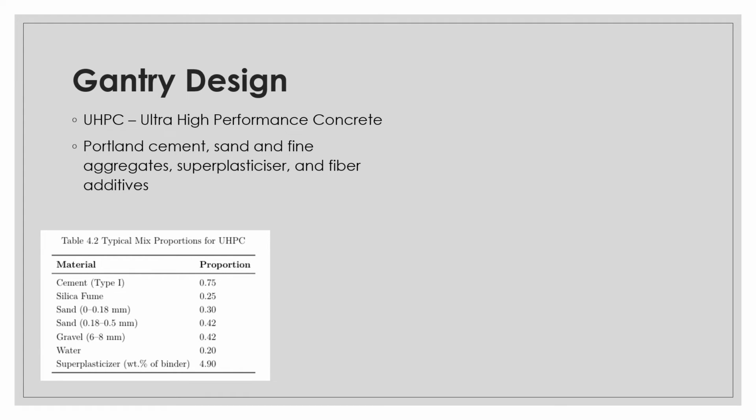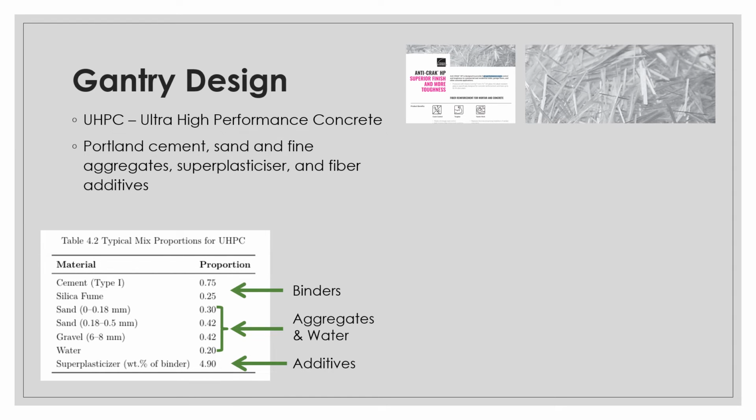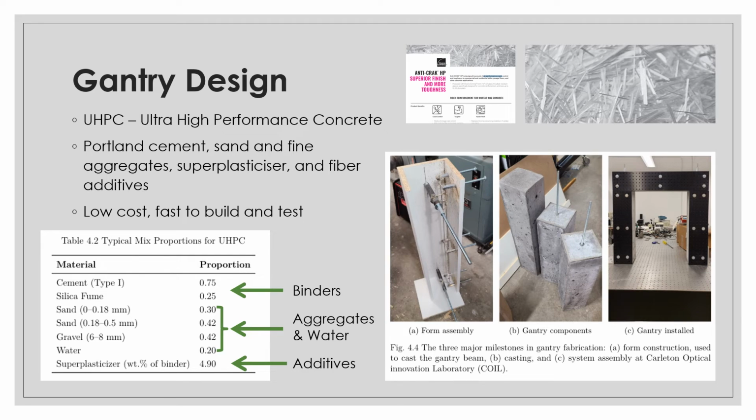So here's the mix proportion I used. You can see there's binders, cement, silica fumes, sand, gravel, water. Water and aggregates is another important component. And of course then we have our additives, which is our super plasticizer. So that's the typical mix proportions, and we modified this slightly for our application. And I included basically fiberglass as an additive to increase the strength. And it was low cost, fast and easy to build and test.